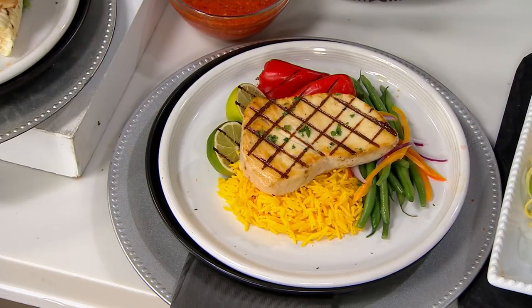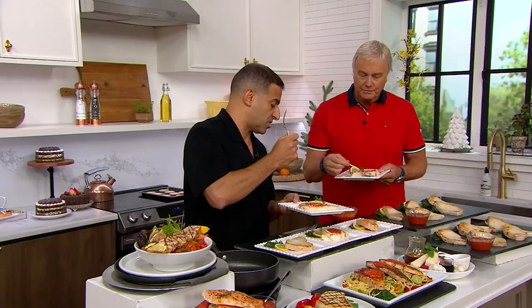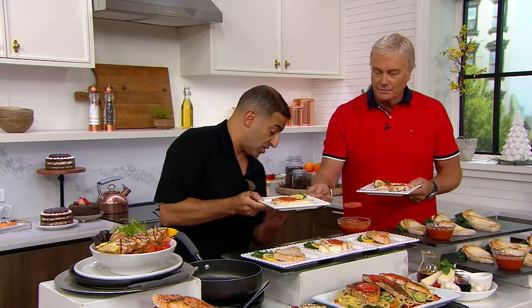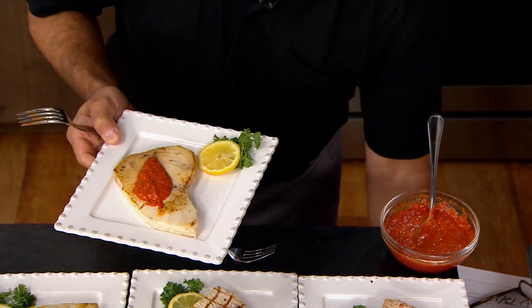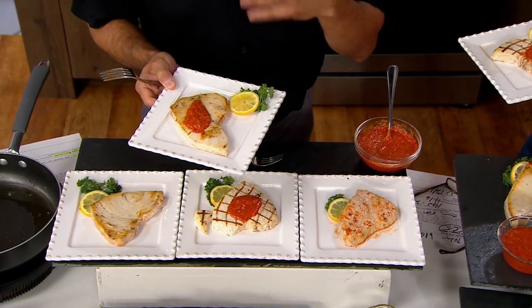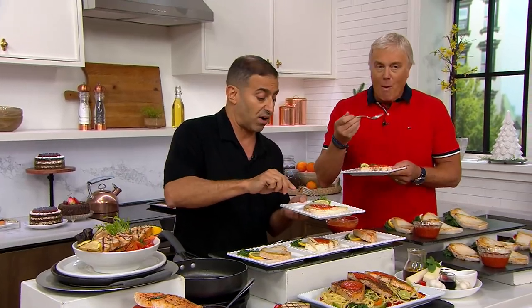You recommend putting that red bell pepper sauce — how do you make the sauce? So the red bell pepper sauce is just basil, it's got a little bit of pecorino cheese. It's separately packaged — it comes to you just like this, a four-ounce packet. You thaw it out, put it in the microwave — or a saucepan — or if you want to put it in some boiling water, right in the bag. Heat it up, and then right on top, and you've got that delicious flavor profile that combines with swordfish.